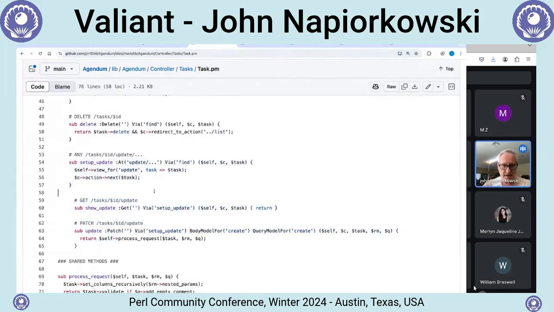And then it's not going to pass it on to show, it's going to pass it on to this update group. Again, I like to break up my actions as much as possible. There's no reason why you couldn't make this one action and say, if it's a post, do this, if it's a get, do something else. I prefer it this way. If you prefer fewer, you could do it that way as well. In any case, it's going to pick up the task.